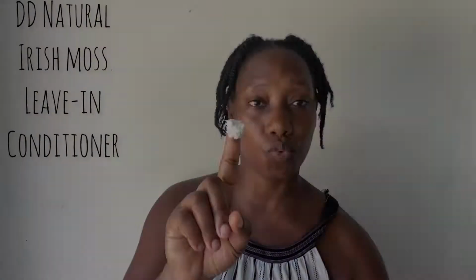And for my leave-in today, I'm using my Irish Moss leave-in conditioner. You don't need a lot, a little goes a far way. Plastic bag, because you want heat on your scalp, but you want it to be natural, so you want your body to build up the heat.